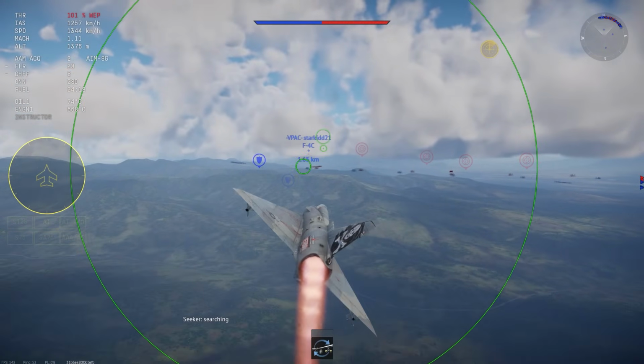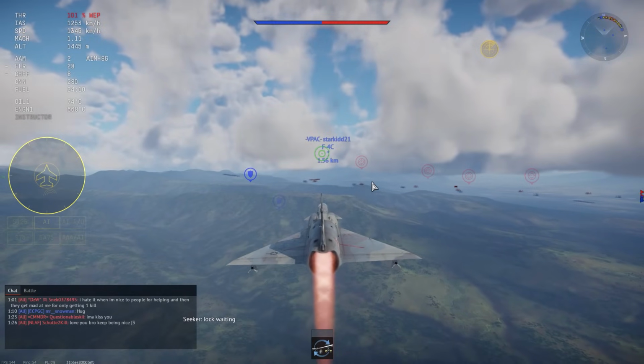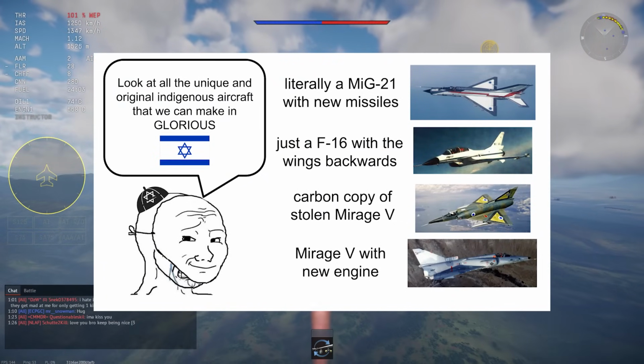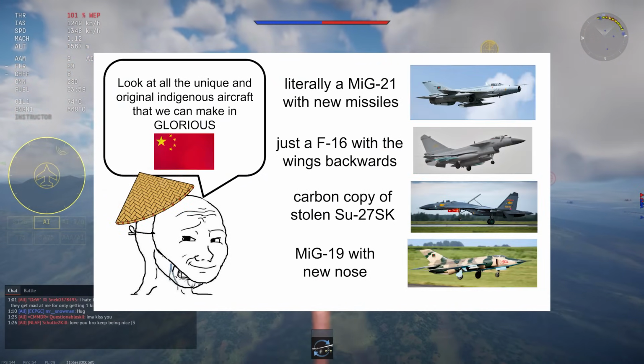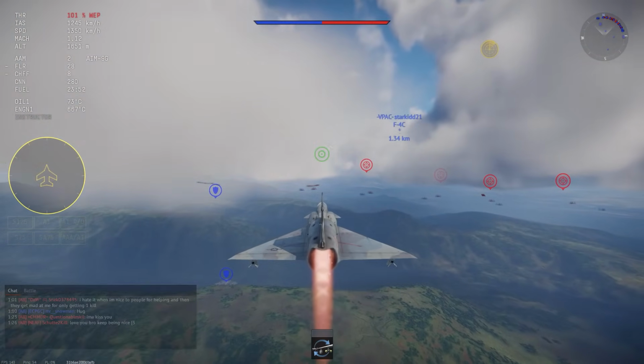Remember how the Swiss wanted to stick a comically large engine and canards on a Mirage 5 to create the ultimate budget fighter bomber? And remember how we said the Israelis' quote-unquote indigenous aircraft are about as unique and indigenous as China's? Yeah, so during the 60s, Israel also wanted a cheap supersonic fighter bomber.